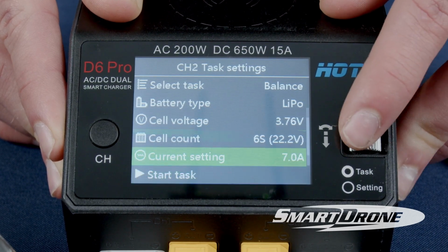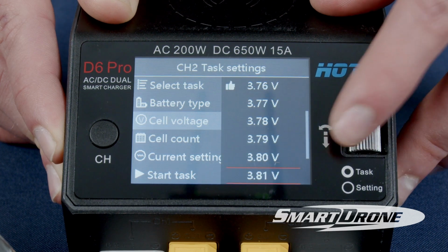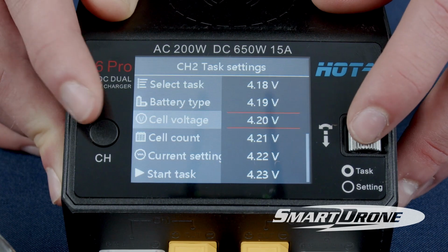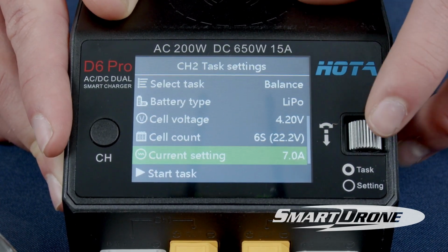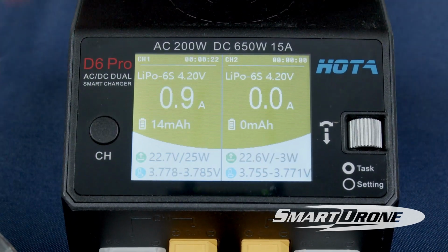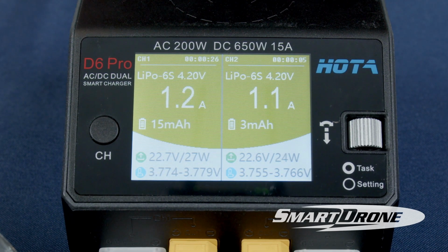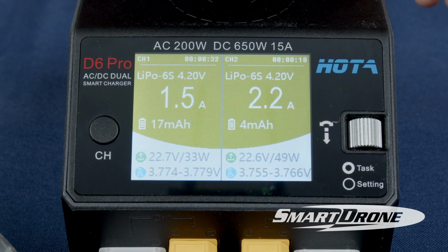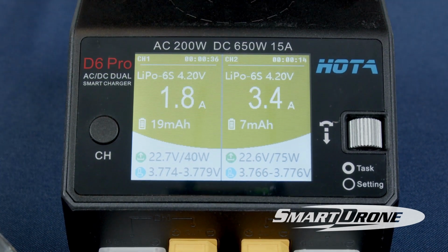So we'll come up here, we'll verify it's in balance, come down here and set 4.2. Click on that with the scroll wheel. We got the same size battery and the same charge rate, and so we can go ahead and start that. And we can click this once more, and now you can see both of our batteries are charging, and they have that light green background. Now when the batteries are done charging, that's going to transfer to a solid, or a darker green background, and it'll say balance done right up here where it says LiPo 6S.